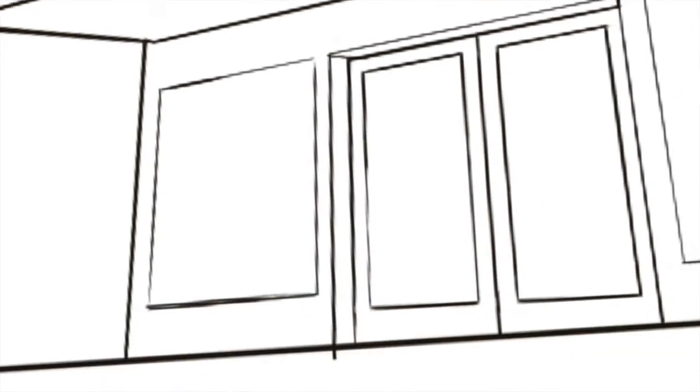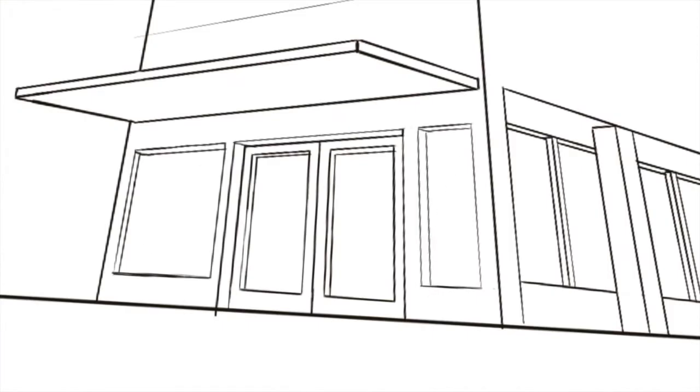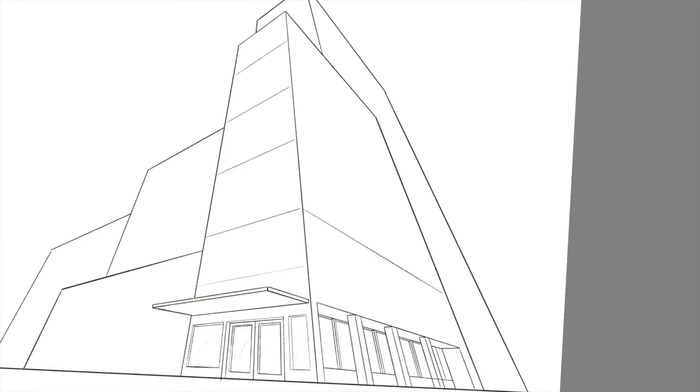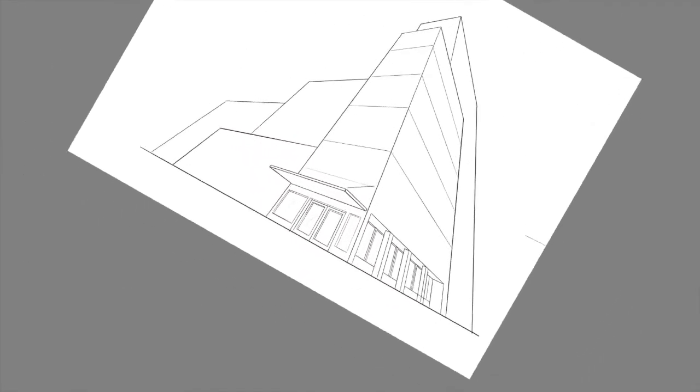So I never did finish this whole thing, but I kind of went through, and because I was just learning the program myself, I didn't want to assign something to students until I learned it myself. I didn't really finish it, but I did spend a fair amount of time on this. This is a really quick drawing, but you have to realize that this is on fast forward. So it did take me quite a bit more time to work on this.